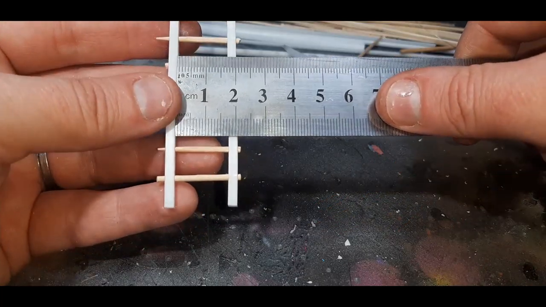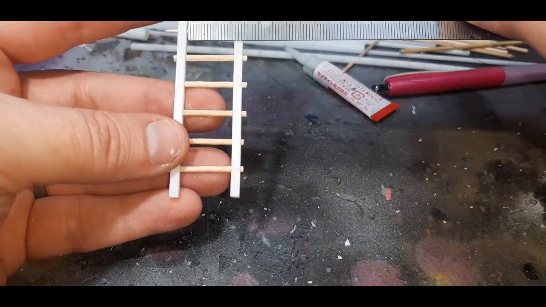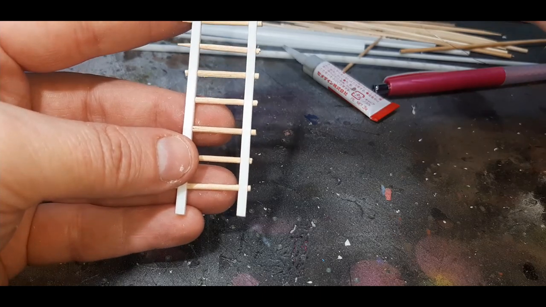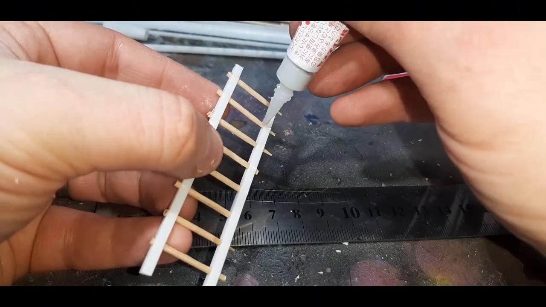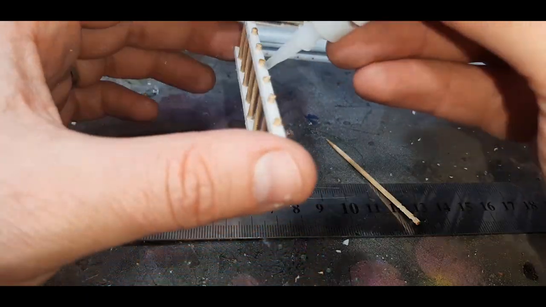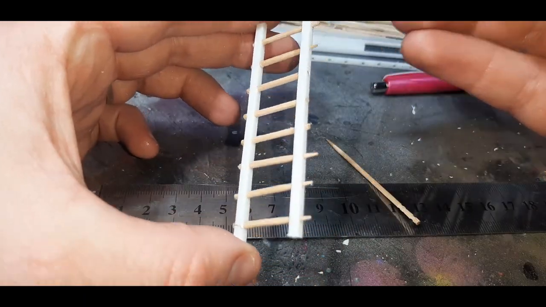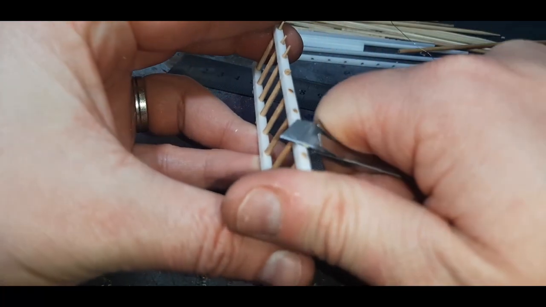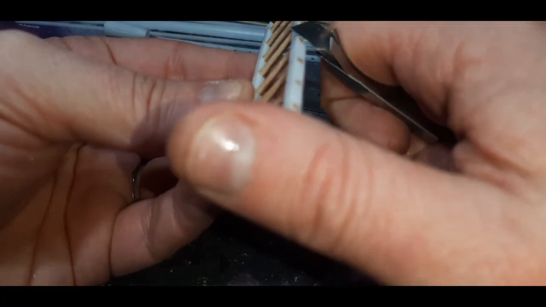And with my ruler I just went along the whole ladder making sure the width was correct. Once I had all the toothpicks in position and I was happy with the width of the ladder, I just used a little bit of super glue on each rung and just went along gluing these into position.